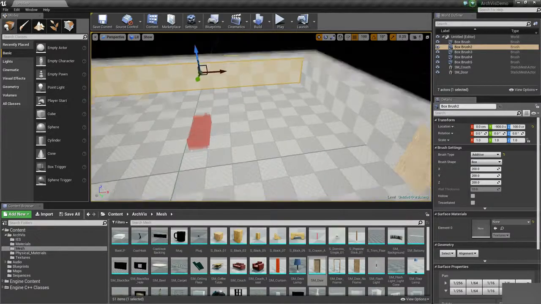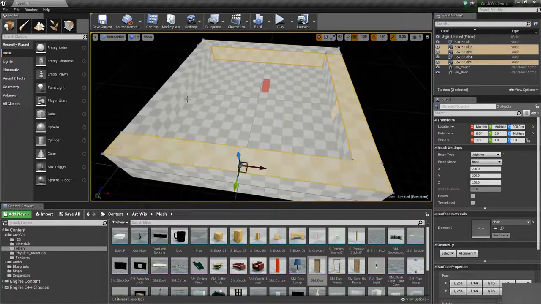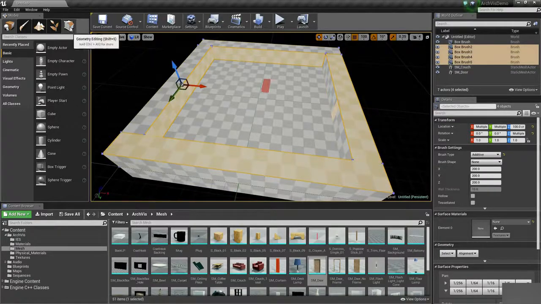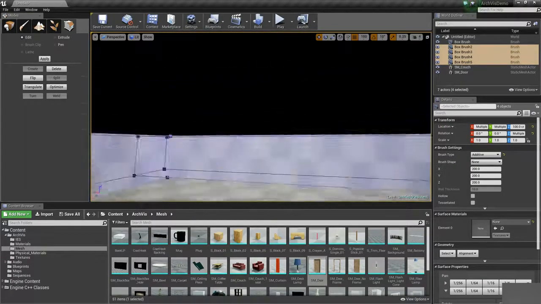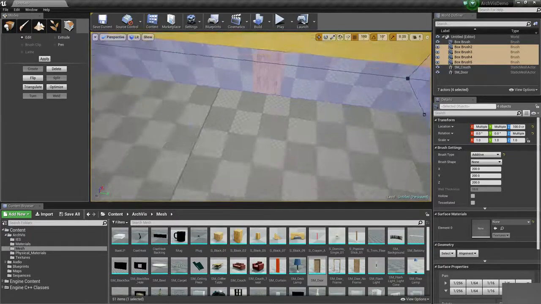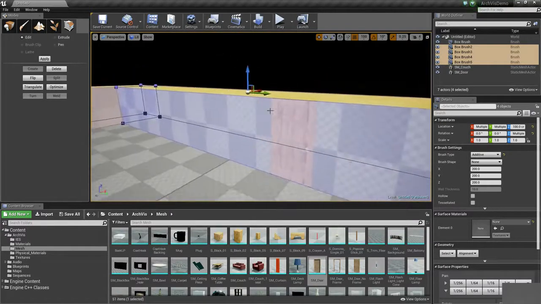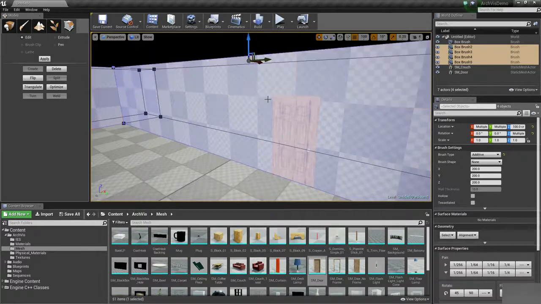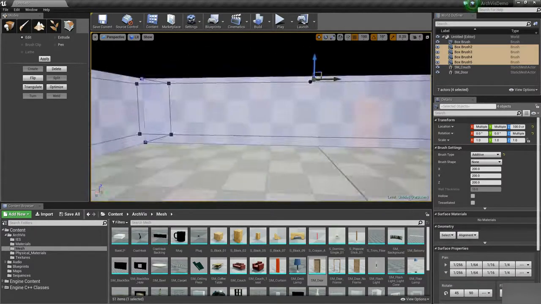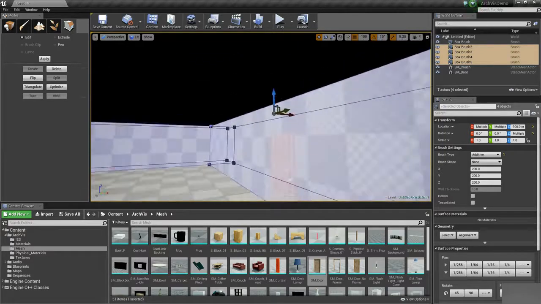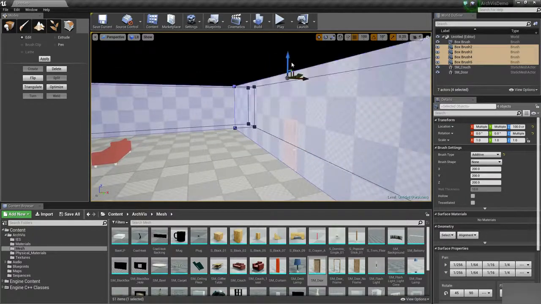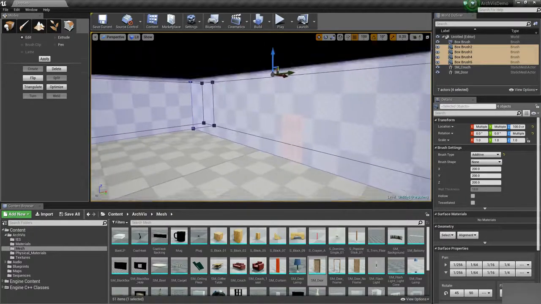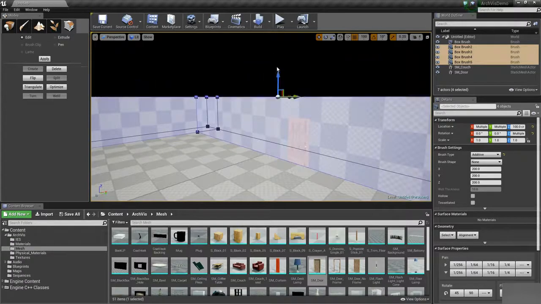What I'm going to do here is select by holding down Control and clicking on each of these blocks. And I'm going to go to my geometry editing mode, at which point I'm going to select all of the faces and drag them up a little bit. Whichever face you select last is the one that the widget will stay on, so I'm going to select this one last. If I drag this up, we would now be presented with a room around this size, which I'm reasonably comfortable with, actually. We could potentially go higher and go for a really high ceiling and then cut down wherever we want to, but this is probably okay for the time being.